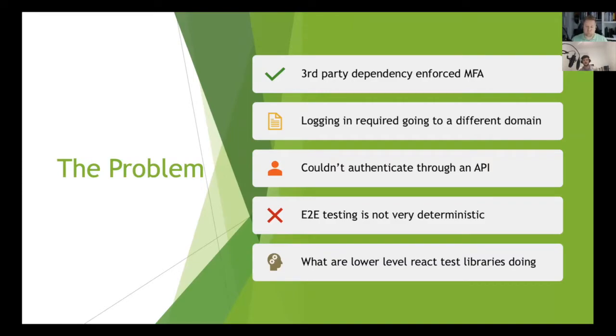And then 2 more points I wanted to talk about as well. If you're familiar with end-to-end testing with microservices, it can be very hard to understand when something goes wrong in the UI where these problems are lying. Is it the front end? Is it this service? All these things take time and effort, which I wanted to try and avoid.